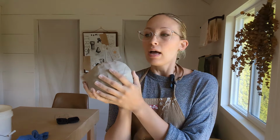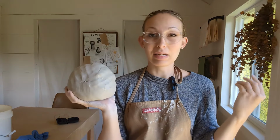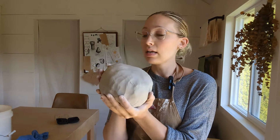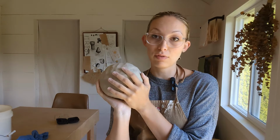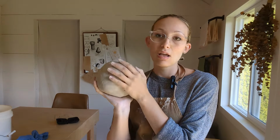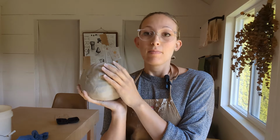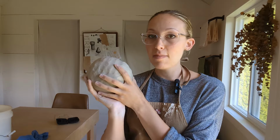If you are finding that it is coming up short when you are throwing, so not getting the elasticity that it should, and breaking as you're stretching it, especially with things like handles, you can either just set this aside and let it rest for a while and you may get some of that back, or you can take half a bag of your new clay and wedge it in with the reclaim, and that will help as well.